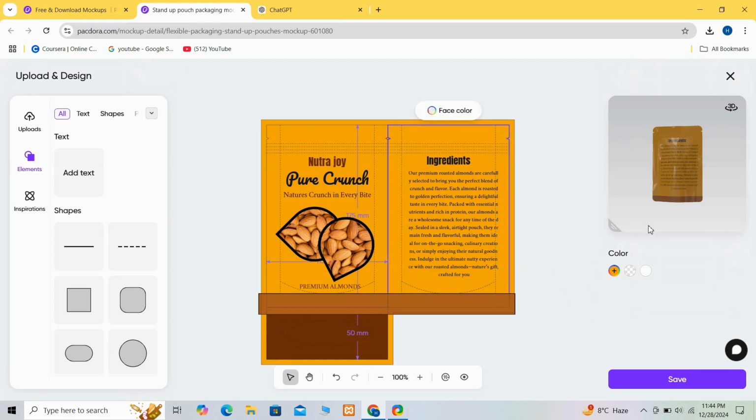One of Pacdora's standout features is the ability to view your design in 3D. To do this, simply click the 3D view option in the top right corner.